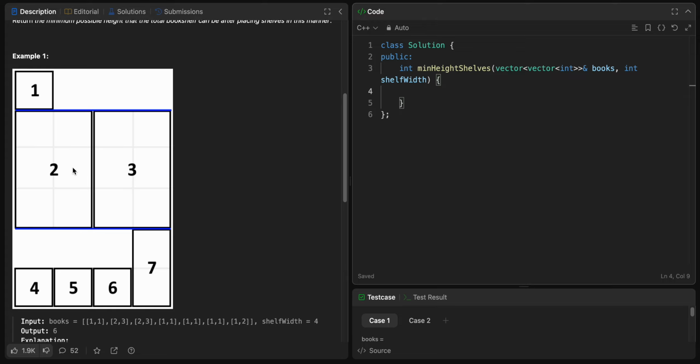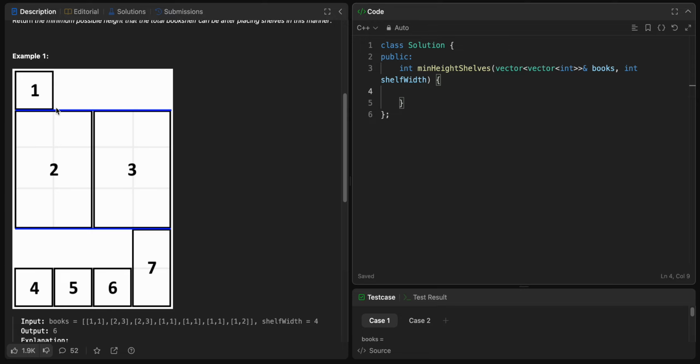1 1, 2 3, 2 3. Okay, great. If the book 1 1 is given, then we'll keep that in the first shelf, and we need to decide whether we keep the next book in a new shelf, or in the same shelf. Similarly for the third, if we have remaining width in the first shelf, then we could keep it there, or we could keep it in a new shelf.